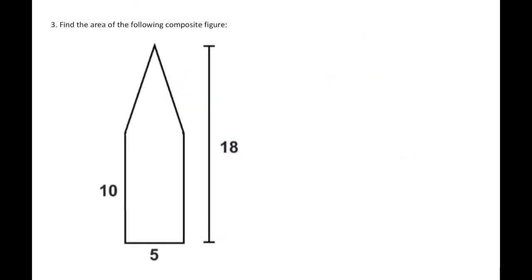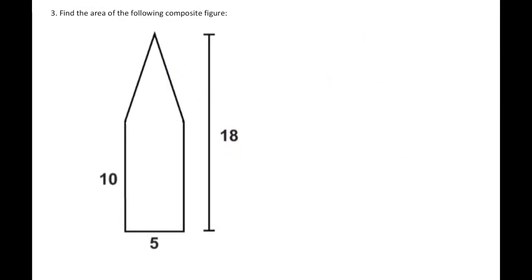Okay, for number 3, what does it look like you have here? And again, you could look at this a couple different ways. What jumps out at me, for this particular shape, is I see a triangle that is all on top of a rectangle. So we have a triangle, and this rectangle is from here to here, that's 10. So that's easy to figure out the area. That's going to be 50. And again, we're not given any inches or feet or meters or anything like that. So I'm just going to put 50 square units. All right, that was the easy part.